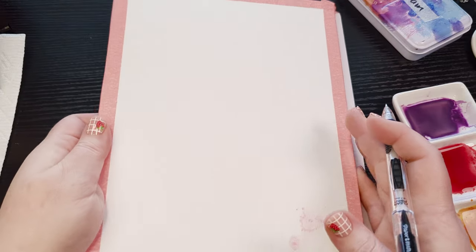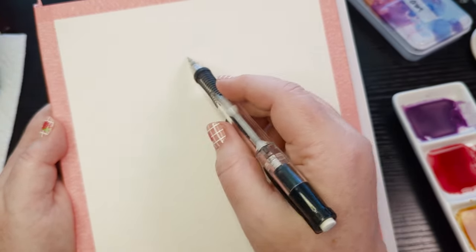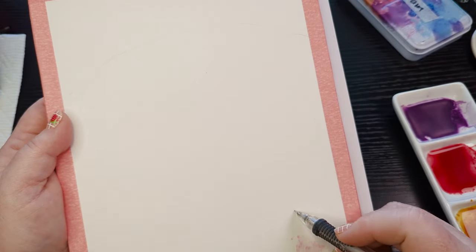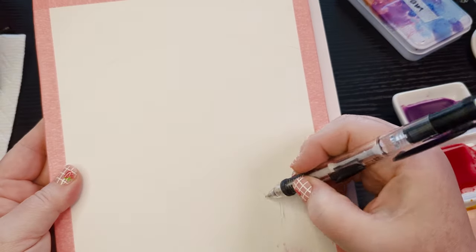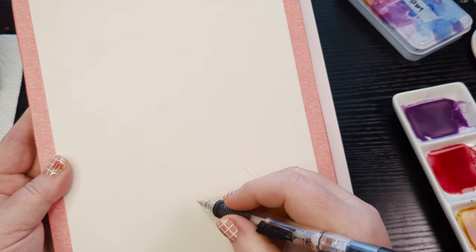So I'm going to grab my pencil real quick and I'm just going to sketch in a few lines to tell me where to stop with things. I'm thinking that I want to have kind of an arch with my wisteria branches coming down to frame the top of this picture. And then we're going to have, and this is just really rough, the redbud. And I don't know if you've seen a redbud, but it's got the trunk and then the branches just splay out from there like a hand that's wide like that. So I'm just doing a real quick sketch of where that's going to be.